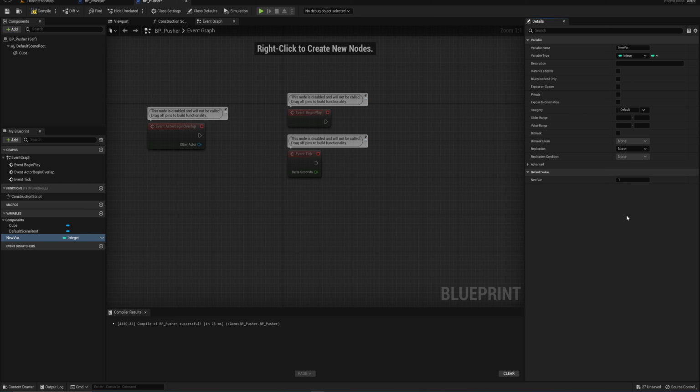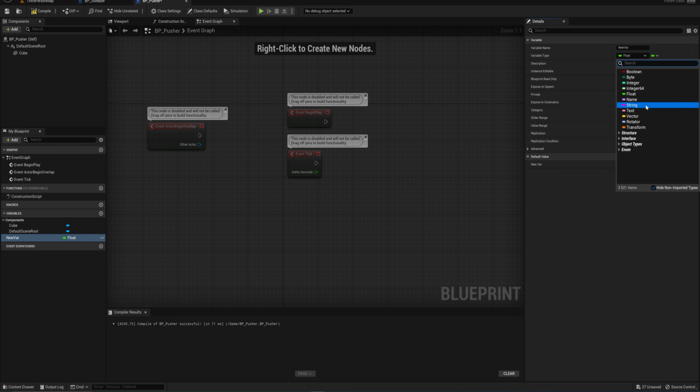But should you need to have a number that is significantly larger than that, that's where the integer 64 comes in. This allows you to store much higher value numbers. It also has a limit, but the chances of you ever reaching that limit are slim to none. Next up, we have a float, which is a floating point number. This is what we use for decimal places. So this, you can see, now has a comma in it. So we can say something like 12.753, and we can put that value with decimal places into this float.